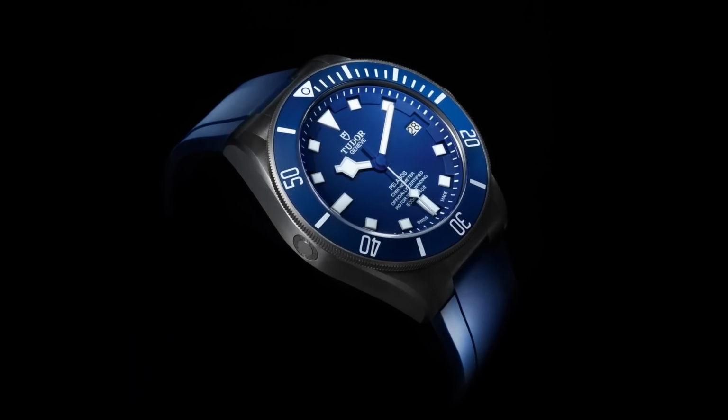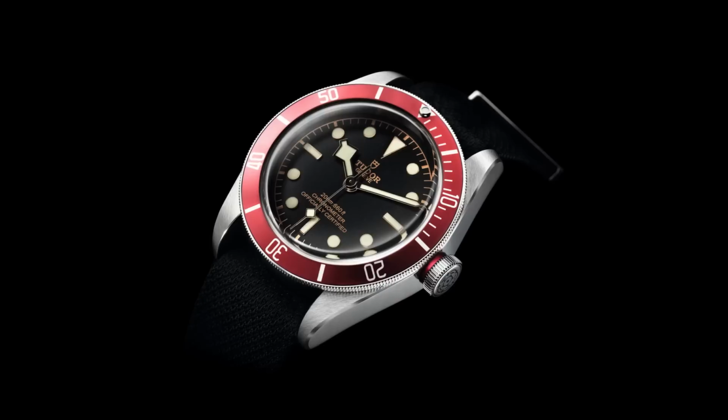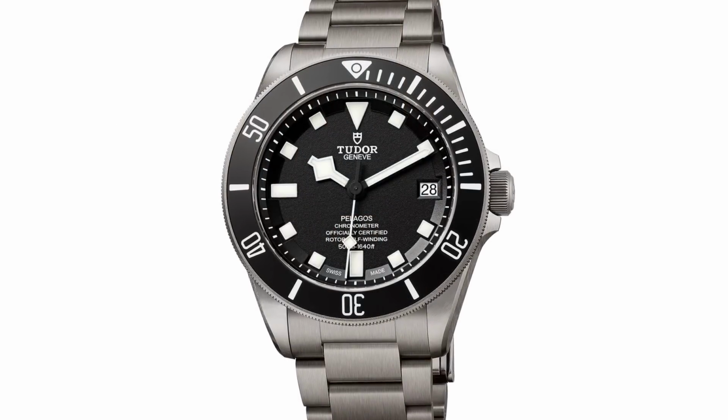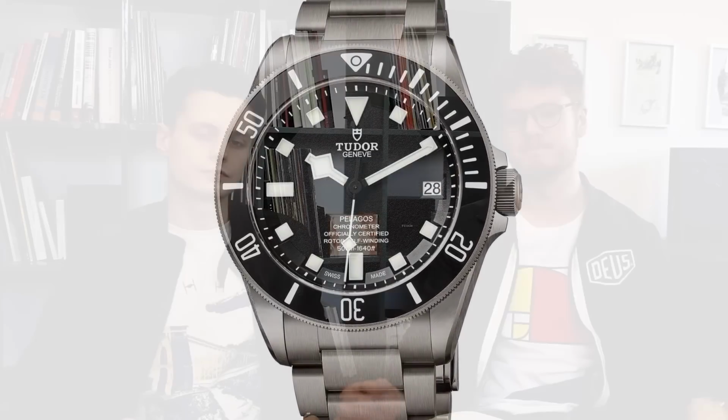So I know you're a big fan of the brand, and after last year's exciting releases, you must be pretty eager to see what they do this time. Yeah, so last year Tudor had a pretty good year. We recently got to try on the Tudor Pelagos, which came to the office, and we've also got the Blancpain here as well. Both those watches fit pretty well actually. I was quite surprised with the sizing and the thickness of those. I've always kind of been put off by them. But the Pelagos, that matte ceramic bezel was really nice and it's got a really solid click to it. So I'd quite like to see another Blancpain.